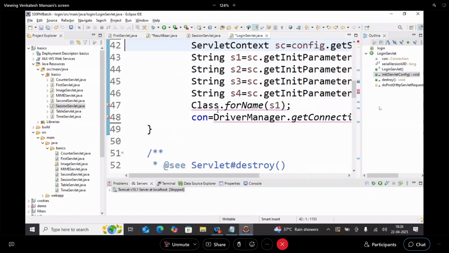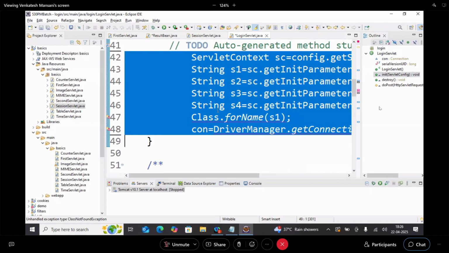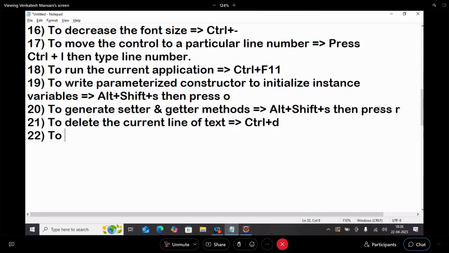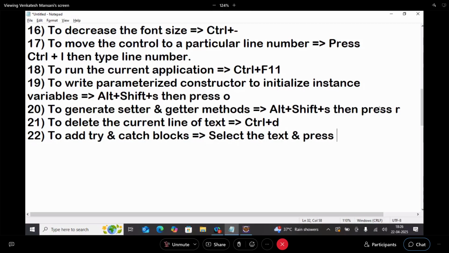Now select the text, Alt Shift Z. To add try and catch blocks, select the text and press Alt Shift Z.